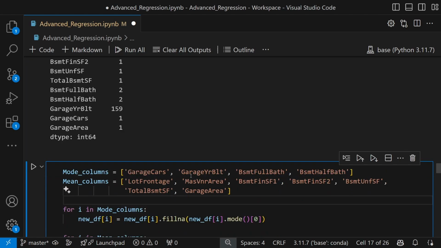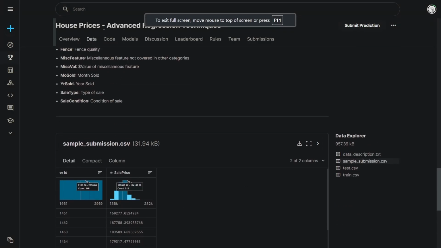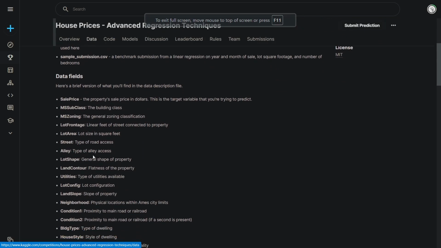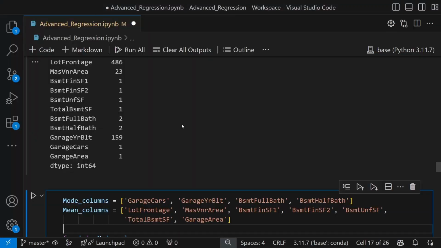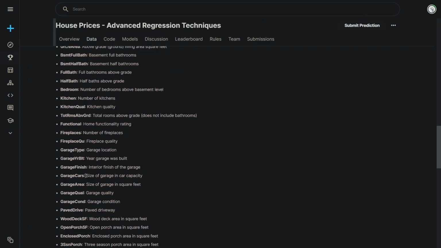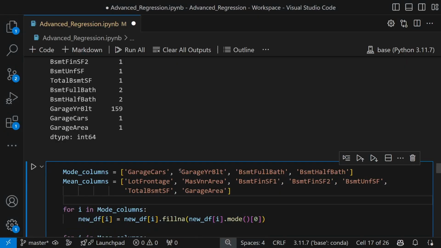The way I've decided whether to find the mode or the mean is by looking at the column in the house prices data and then going to the data description to look for that specific column and see what kind of definition they have given. For example, in our case, let me go ahead and see garage cars. So to show you, garage cars is the size of the garage in car capacity. That means we can't find a specific mean value for this, so I'm just going to decide that I will use mode values for this. That's how I've decided for each and every single column whether it goes under mode or mean, just looking at the columns and trying to identify what they mean.